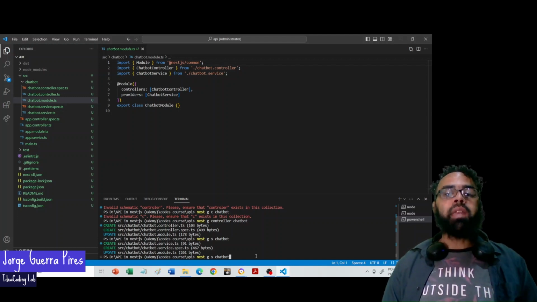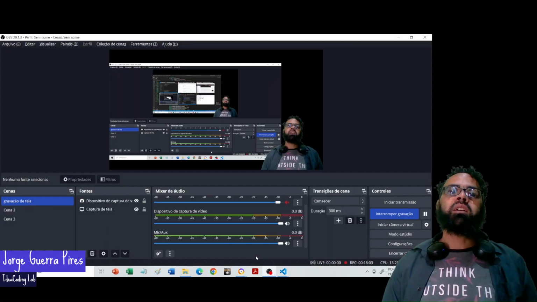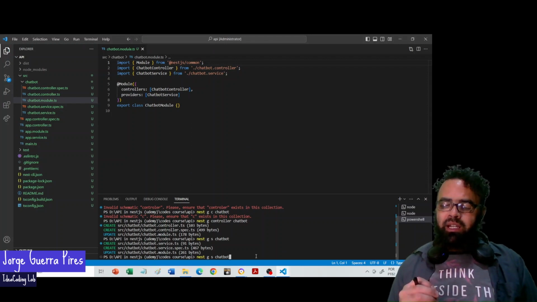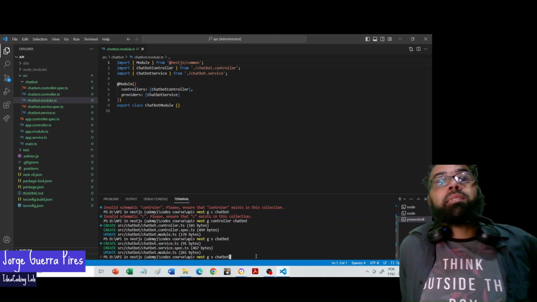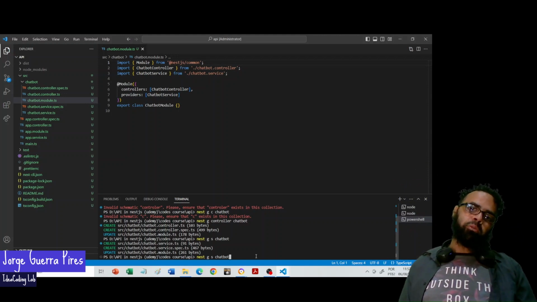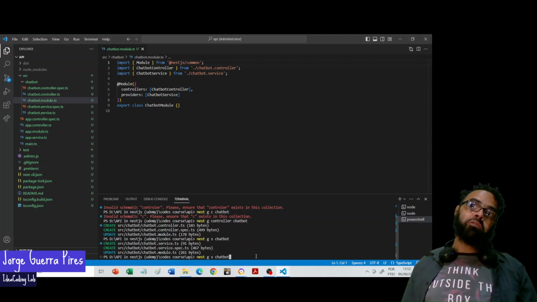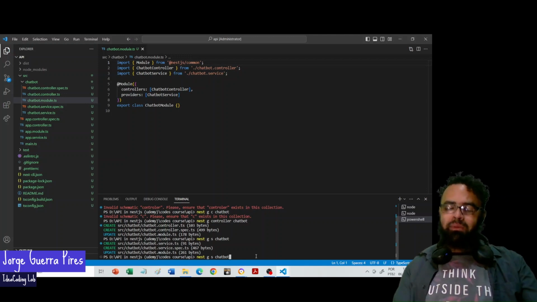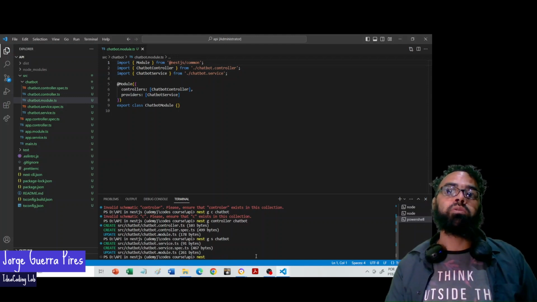Once I keep the same name for all of them, it automatically puts them in the same folder. So I don't need to tell the CLI which folder to use. I think that's very smart.